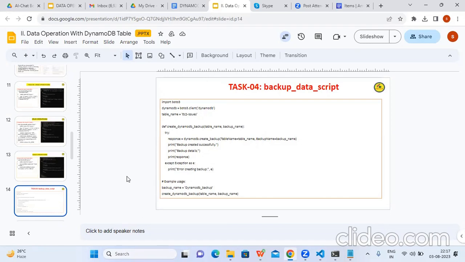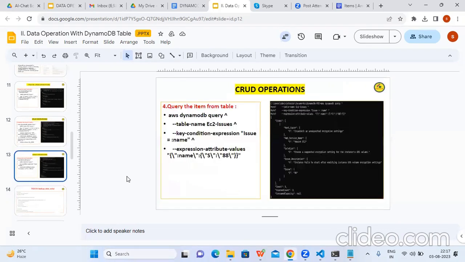Delete means not a single record, right? Is it a single record you are deleting or the entire table data? Entire table data I'm deleting actually. One minute. Do we have a delete command to delete the item only? You show that one under CRUD.